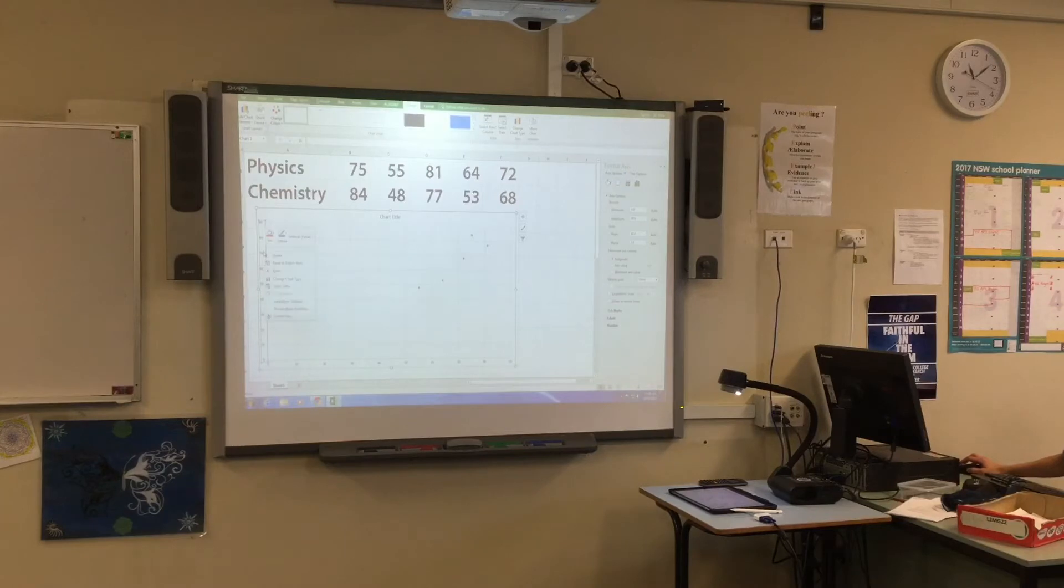Because they're scores - the lowest score I see there is 48, just below 50%, so that's why everything's skewed towards the right-hand side. Let's change that so this is a little easier to read. If you click on these numbers over here, this axis - make sure the axis itself, the numbers are selected. Mine go from 0 to 90. If you right-click on that, right down the bottom you should see something that says Format Axis.